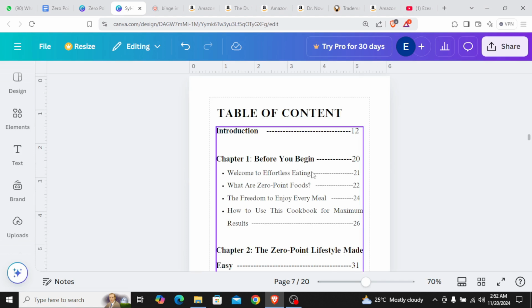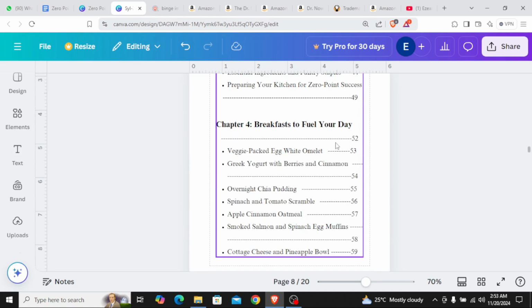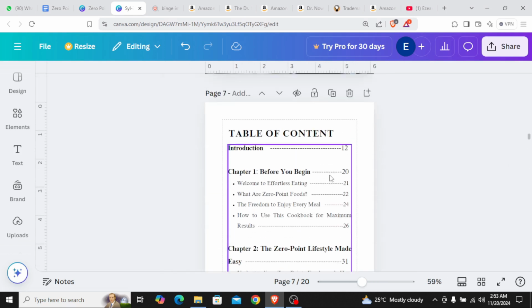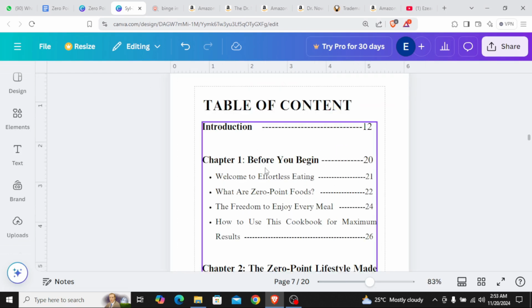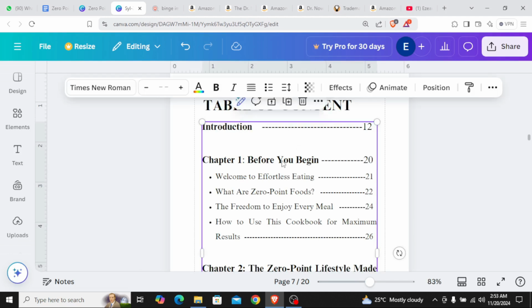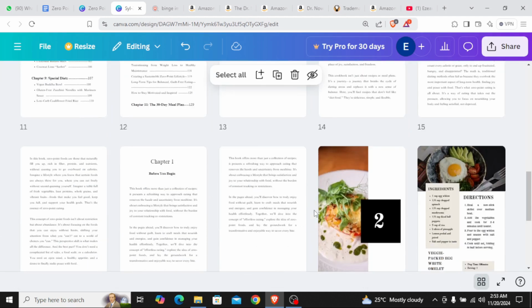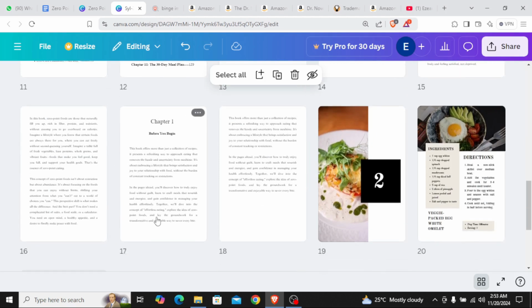Okay, so you can then go ahead to link it. After you have done formatting your table of contents and put in the numbers where each number should be, you can go ahead and link it to the pages. So let's say my chapter 1 now. Let me look for my chapter 1. Let's see where my chapter 1 started on this template. So my chapter 1 is number 17 here. As you can see, my chapter 1 is number 17.